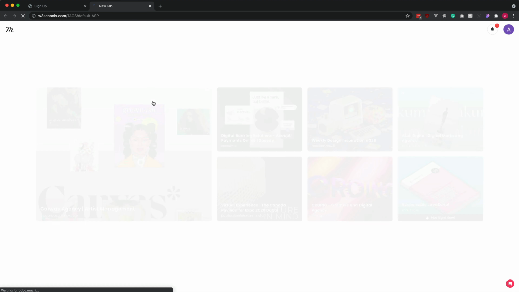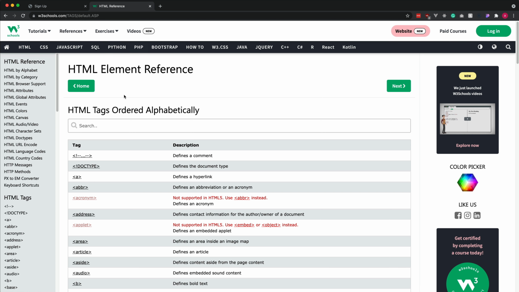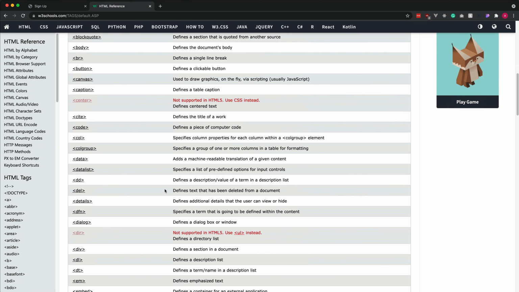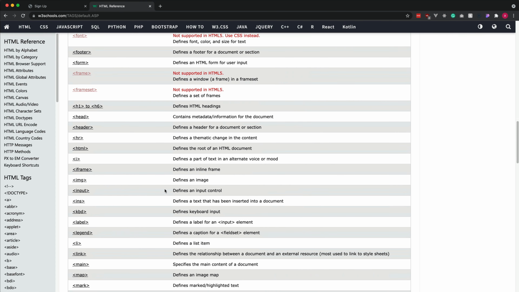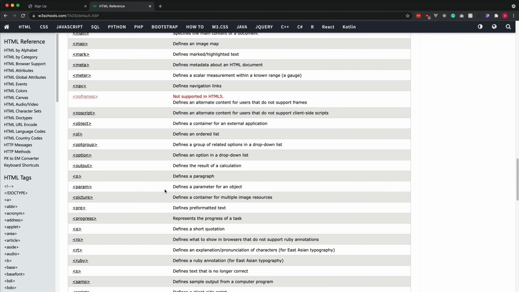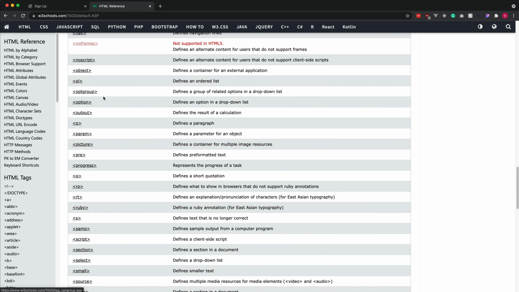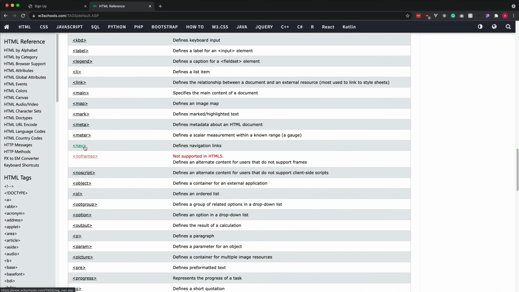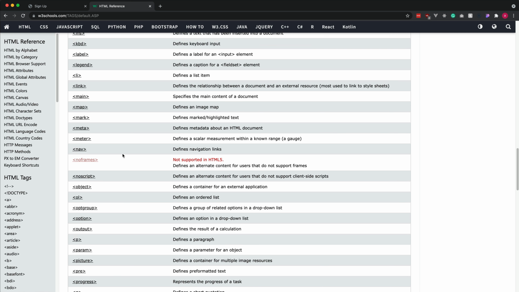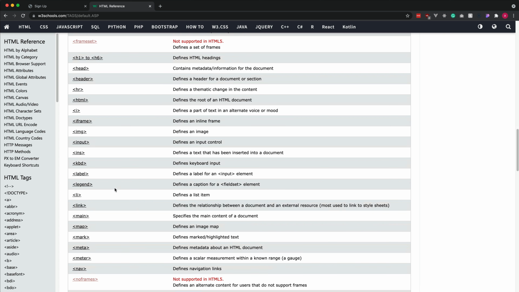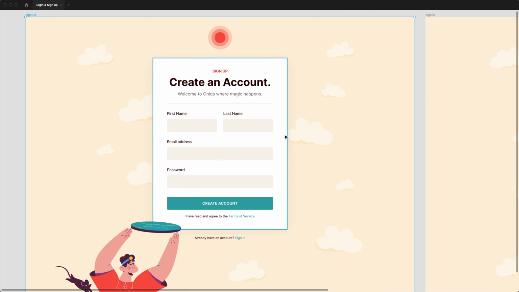Otherwise, if you go to a website like W3 Schools for reference, there are a whole bunch of HTML tags that you could pick and choose from here that could be more useful than a div, and it'll make your file easier to read. Things like the section tag, or if I have a navigation area, things like the nav tag, and so on and so forth. There are many tags over here, and I do encourage you guys to have a look at this and really think about what tags you use and when you use them. All right, let's go back to our Figma file.